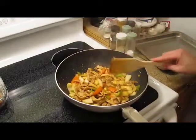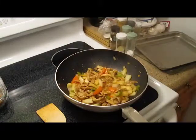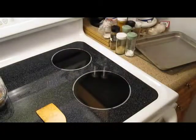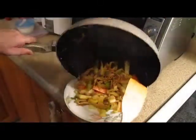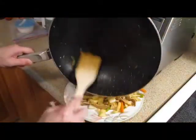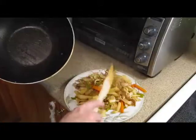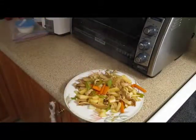Okay, that's good. Turn the heat off. This is ready for the plate. And we'll start dumping it in. Whew. Spices are not to be trifled with, folks. Hot pepper in your eye, even under steam, is still hot pepper.